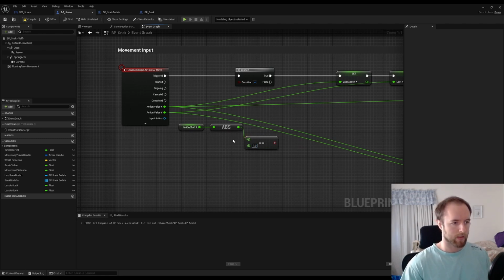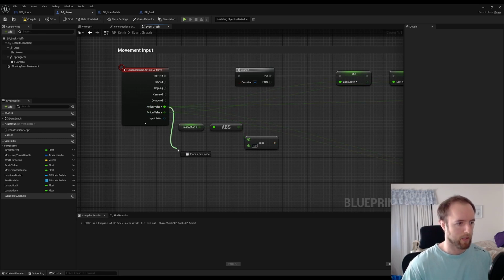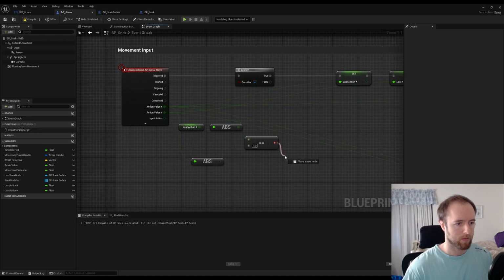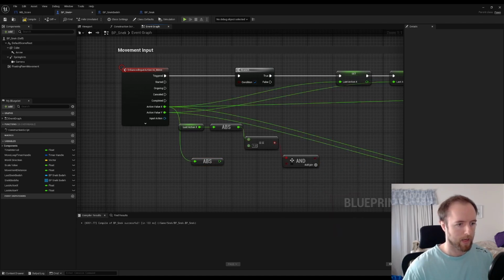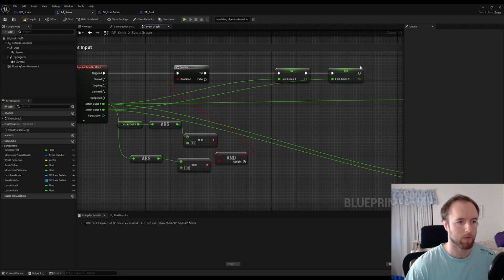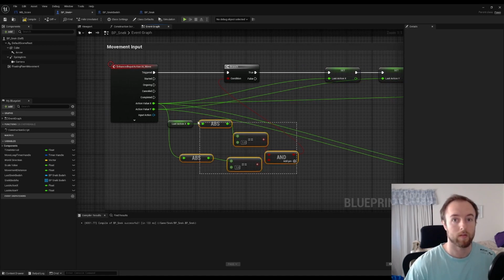And that is our last action. We want to compare that to the current, which is right here, and we'll do the same absolute thing. And we'll say, okay, if this is equal to 1 and our last action is equal to 1, copy and paste this, and that means that last turn or tick, we were moving left or right, and this turn we're trying to move left or right, so don't do that. So we'll plug this into here, and if it's true, we'll just update these two values and we won't do anything. So that's how you avoid turning left or right if you're already going left or right.